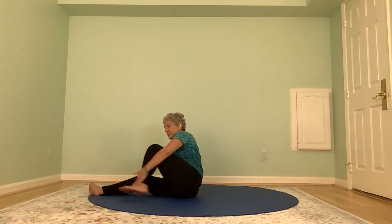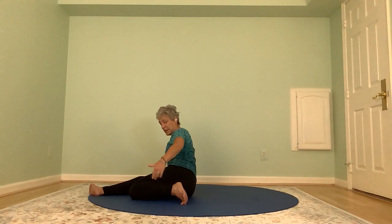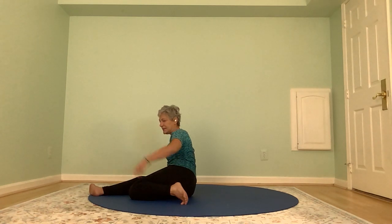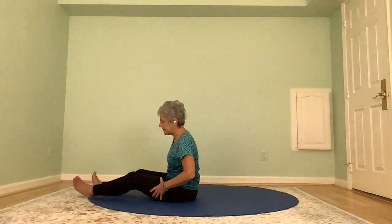We're not going to use this right away, but we will be doing bow in our sun salutation, right? So we'll be having the leg. So if you like to have a strap or even an elastic tie for that, just locate it and have it handy, okay? All right, so that's for when we do sun salutations.